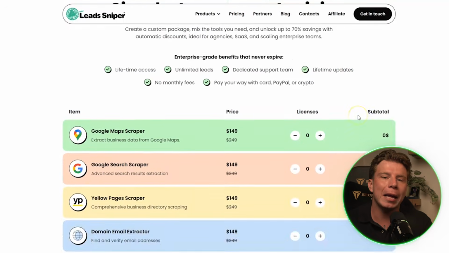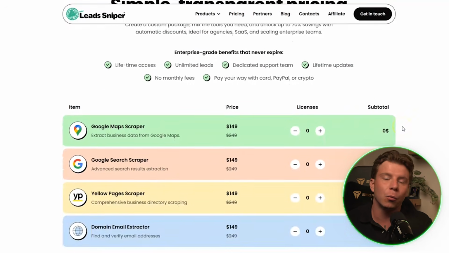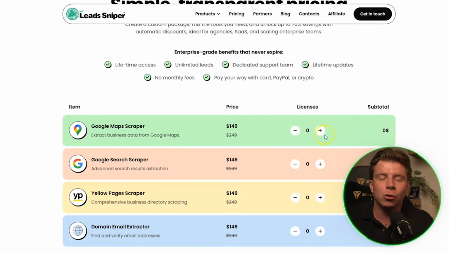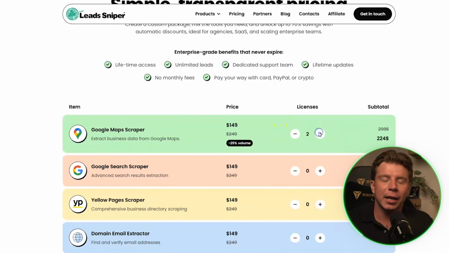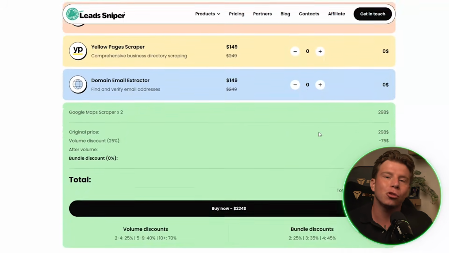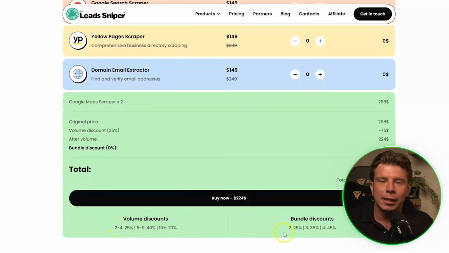Now, let's talk about the pricing, because this is usually where tools like this get tricky. Lead Sniper does things a bit differently. Most tools charge monthly, and they limit how many leads you can collect. Lead Sniper doesn't do that. It's a one-time payment. You buy it once, you can generate unlimited leads with no caps, and no recurring fees. There's also a free trial, so you can test this before you even decide to buy it. They offer 24/7 support, which is useful if you run into anything while setting it up. And as for the plans, there's a single installation option if you're working solo, or if you're like me, you can use the multi-installation plan. This is way more beneficial when you're trying to scale and run multiple sessions at once. So whether you're doing outreach yourself or you're working with a team, you've got flexibility.